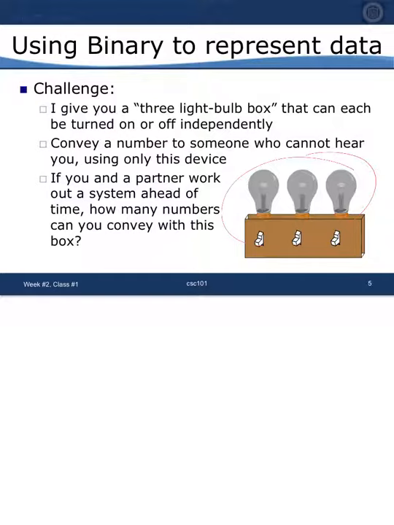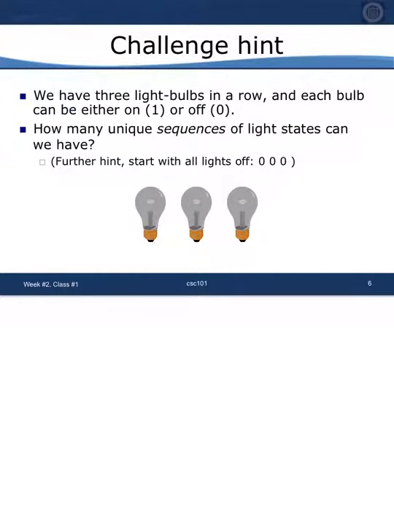So this is from last time. So let me advance to the answer, which you saw last time. So in trying to consider what sequences or what codes I might send, maybe the base code, or where to start, might be to turn all 3 bulbs off, in which case I might say off, off, off, or maybe even think about that as 0, 0, 0 to say that all 3 are off. And that's probably a code, right? Maybe that's a code for, I've got nothing right now.